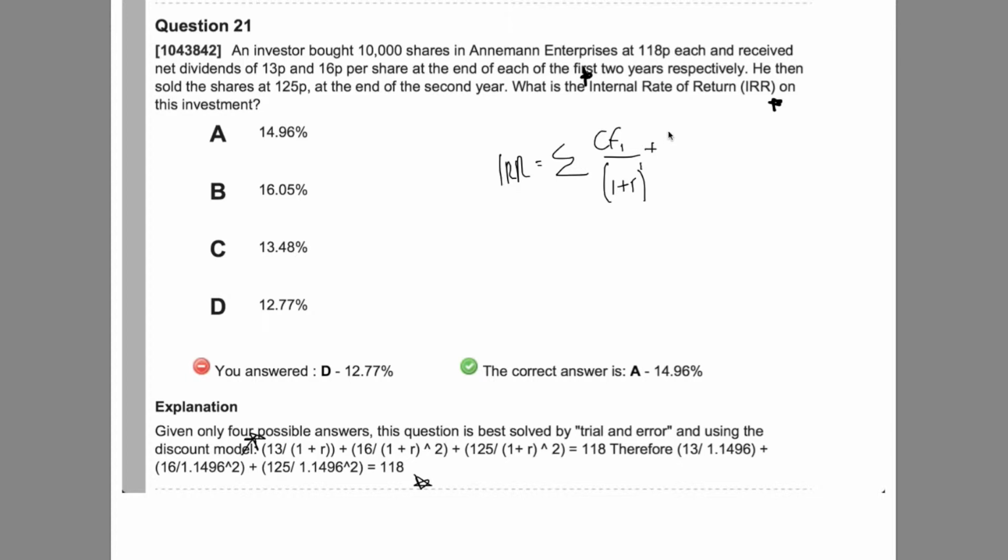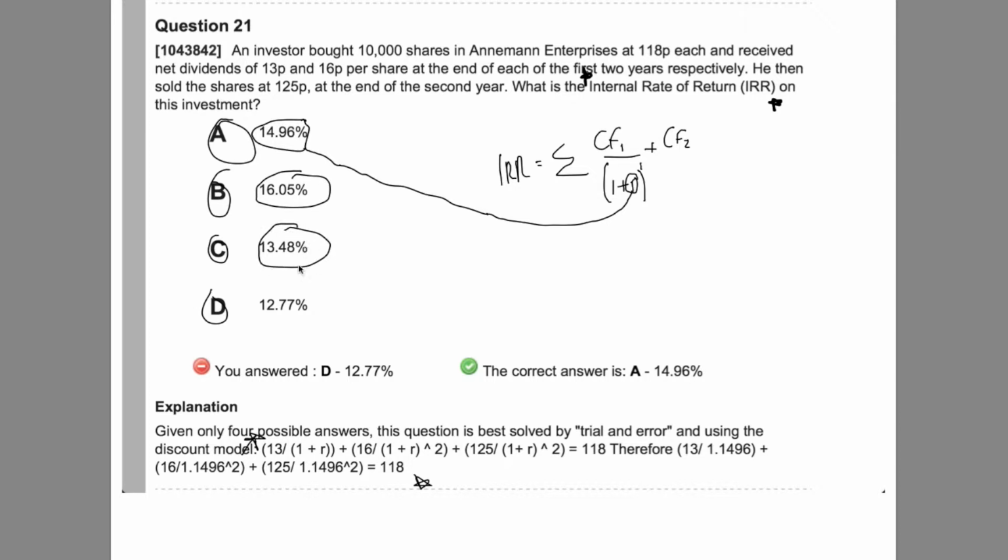Now we're quite fortunate that in this particular unit we're always going to be given the answers. Otherwise, in later levels, particularly the CFA, we need to look at iteration, where we use some generic formulas to get an approximation of a rate of return. However, we are already given those rates of return in the actual exam, so we don't need to do any iteration. We can just plug each of these figures into this formula.